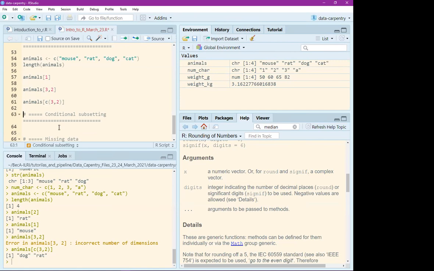For those of you who've worked with C++ or Python, you'll notice that they start their indexing at 0. So if we wanted the value that was saved first, we would have said 0. But for R, because it's easier for humans to read, it typically starts its indexing at 1.